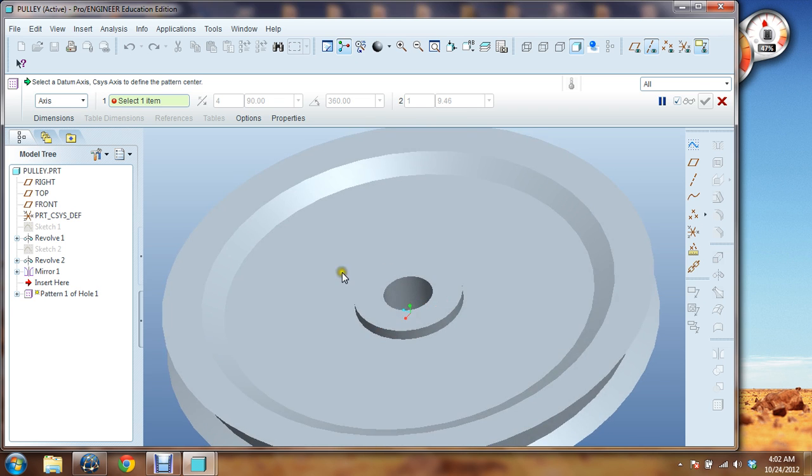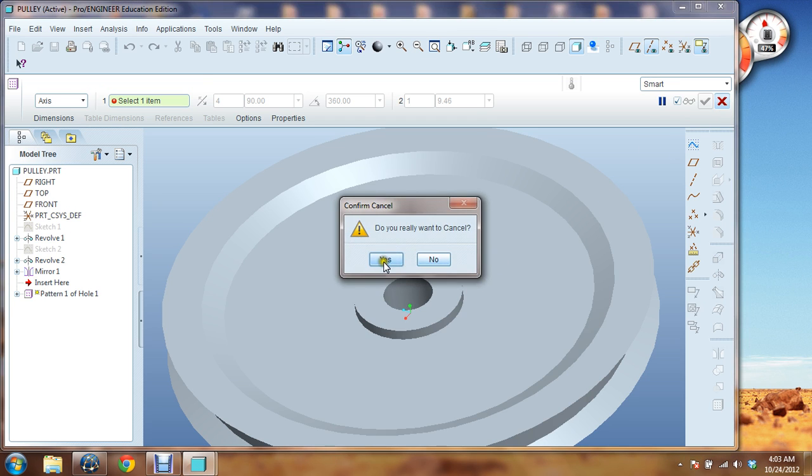And this can happen a lot when you try to make a feature that relies on another feature. We're going to go ahead and exit out of this. Are you sure you want to cancel? Yes.